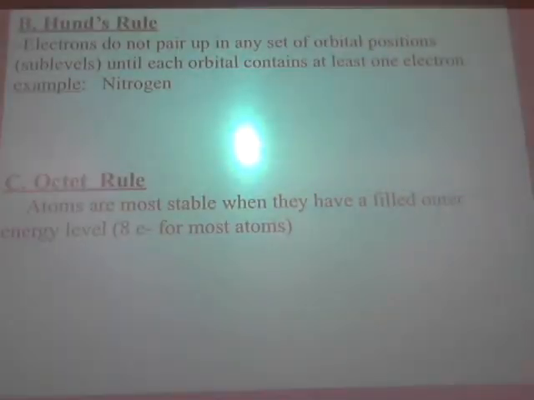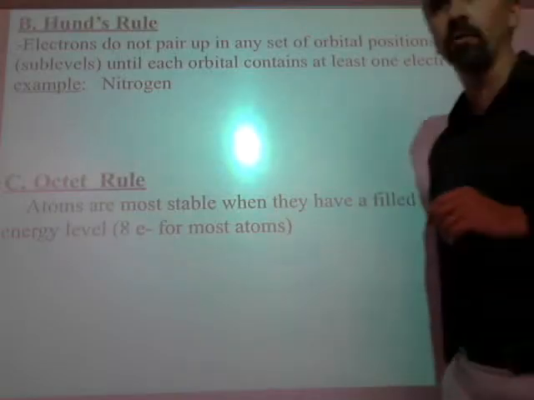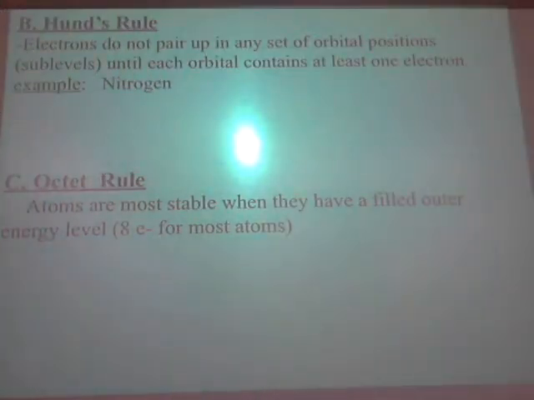And for most atoms, that means having 8 electrons in their outer shell, which I will also use as a point to explain why I was going to do something a minute ago. People have been asking about the transition elements, the guys in the middle. How do you do electron dot notations? I will explain. Atoms are happiest, and you know you got to have a happy, happy, happy atom.